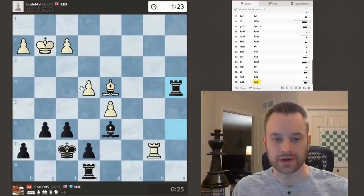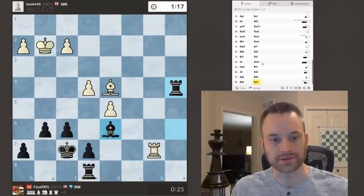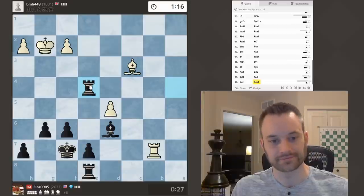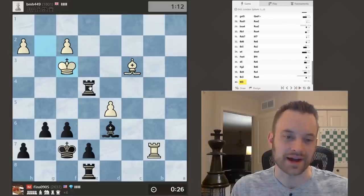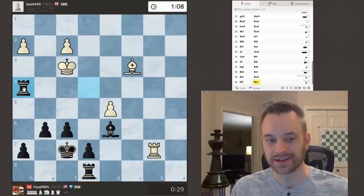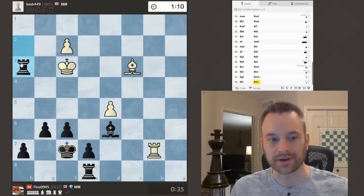Not much to do here for White — moving the Bishop drops the E4 pawn. Just a matter of time at this point, but I'm not going to lose focus. You always have to play the game to its natural conclusion. Don't relax — I've seen people lose plenty of games, even half points, because they relax too early. They assume a position is winning. There is always the chance of stalemate in chess. I vehemently disagree with getting rid of the stalemate rule — I think stalemate is an excellent concept. If we got rid of stalemate, it would completely change all endgame theory.